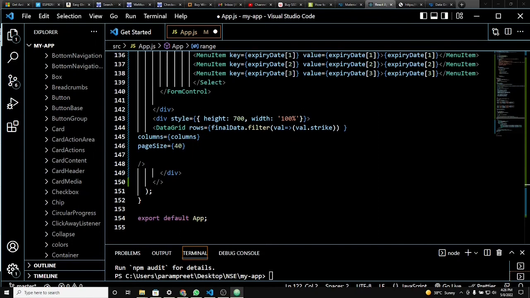And in order to use range, we have to select our upper and lower range in data grid rows.